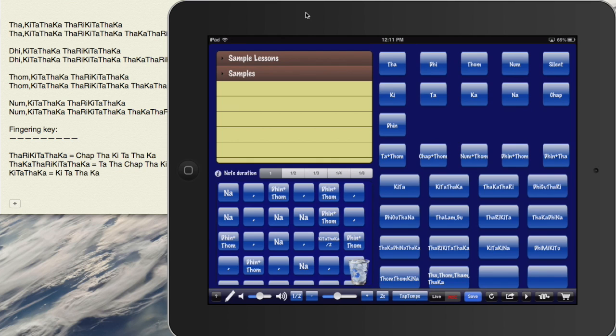As a student, you have something that you can practice along with that will help you to keep the perfect tempo and also help you with figuring out how a sequence is supposed to sound. As a teacher, you can transcribe your lesson plans to My TalaVadyam and share it easily with your students so they have something to practice with when they go home.